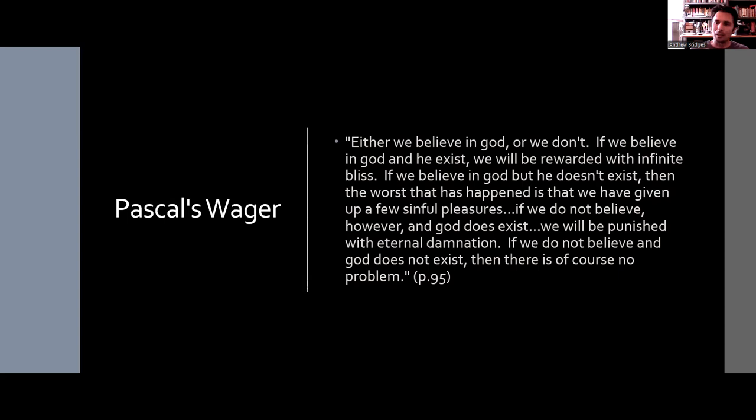So this has been a quick overview of the four arguments that we'll be reading more about in the big question text. And we'll be also hearing arguments and counter-arguments, not necessarily for the ontological nor for Pascal's wager, but rather for the cosmological and the argument from design in Hume's dialogues on natural religion, which you'll read the first part of in the next 2 weeks.